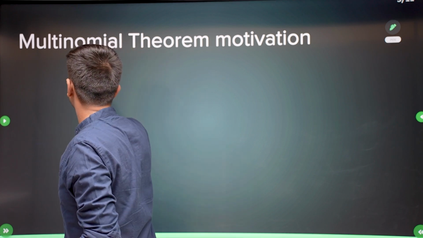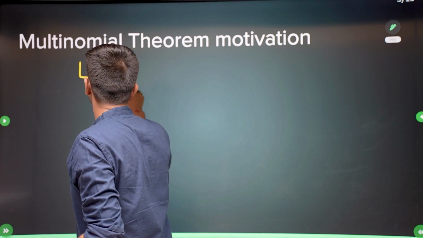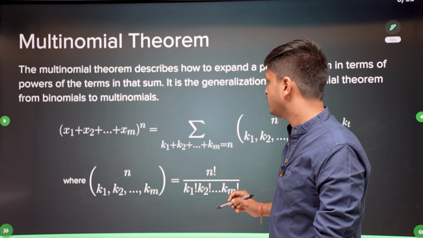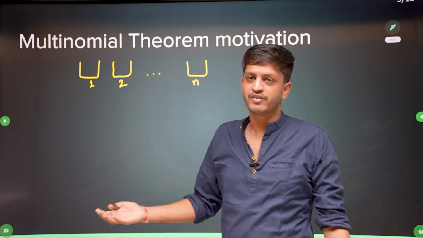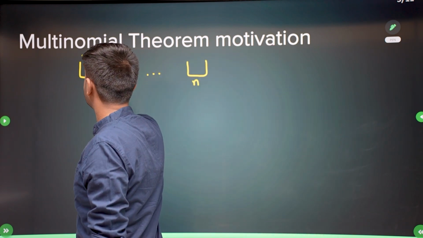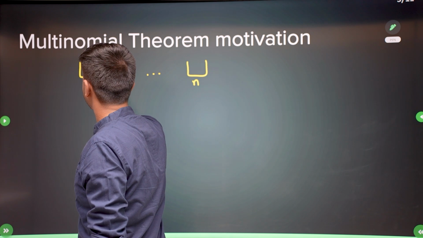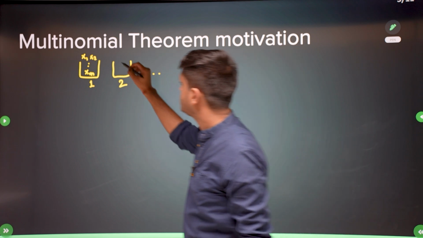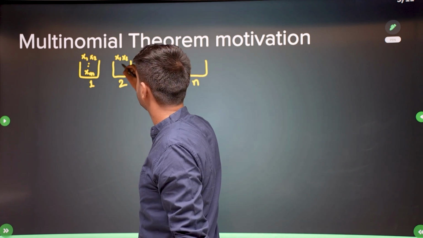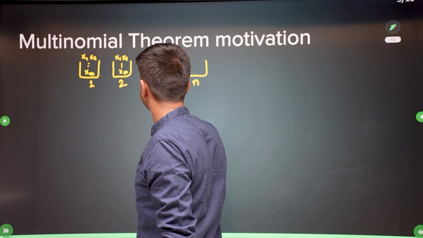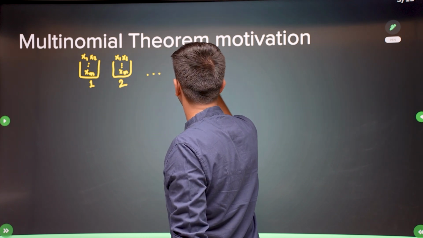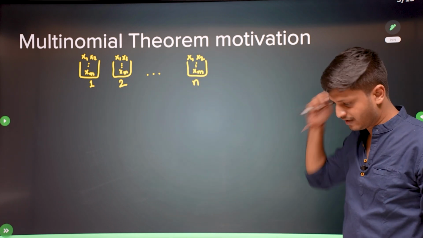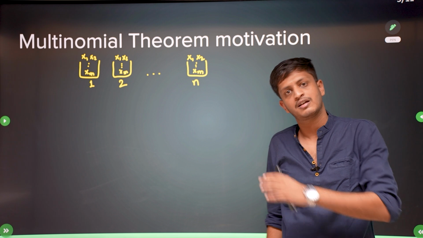So basically here also you have n containers. Previously in every container, you just had an x or y. But here, you will have m different options in every container. So previously you only had x and y. Let's say now you have x1, x2 up to xm. You have m different options in the first container. Similarly, you have m different options in the second container, x1, x2 up to xm. Similarly, you have m different options in the nth container. That's what multinomial is, right? You don't have two options, you actually have m options in every container.